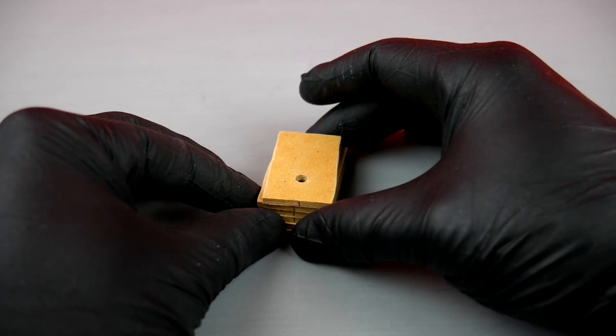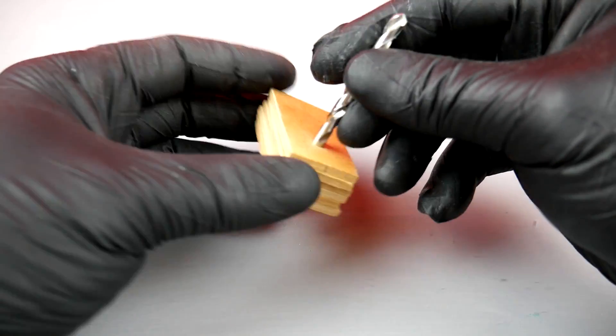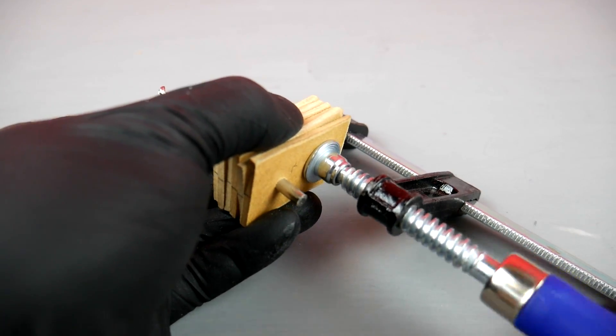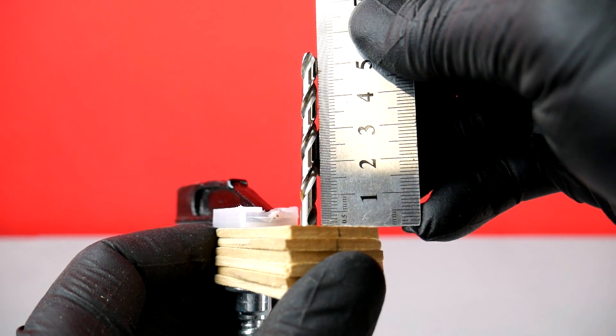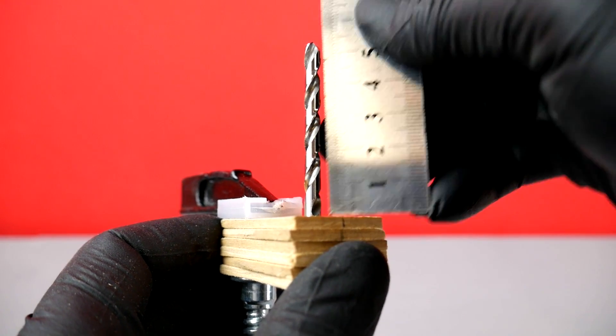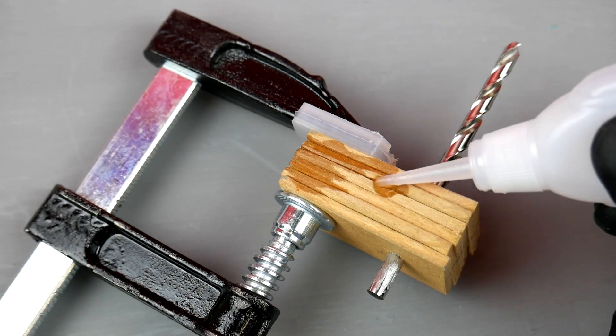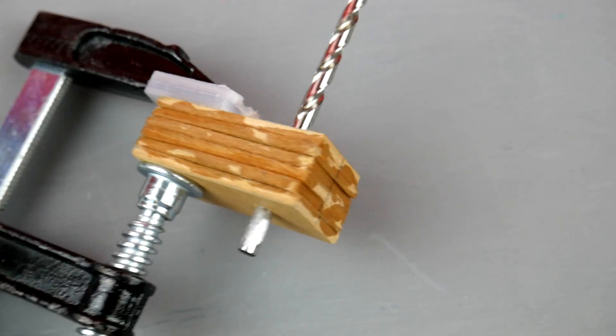Now I have all the pieces ready for my jig. I put the drill bit through the holes to line them up. I clamp them gently for a little more friction between the pieces and I check the drill bit is 90 degrees to one side of the jig and adjust as necessary. I superglue each of the sides of the timber and leave it to dry for 10 minutes to be sure that it cures.